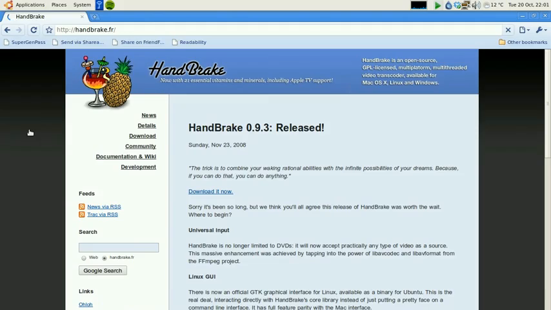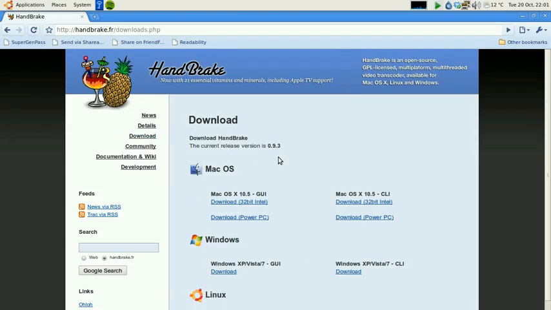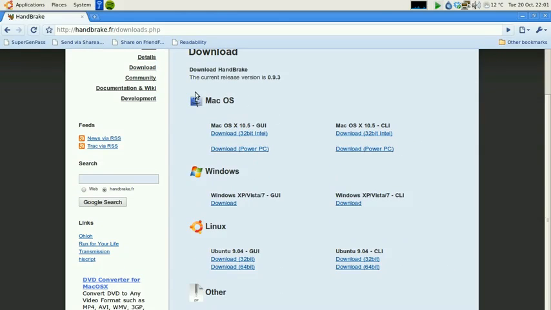Now this is free and open source software, which means basically it's free to use, you don't have to pay any money. It comes in lots of different flavors, so which is your operating system? I'm actually on Linux, so I've already installed this, but if you're on Windows, you would download the Windows version. The GUI, graphical user interface, is probably the one you want. If you grab that, it'll start to download, save it to your desktop, install it, and away you go. We'll cancel that.